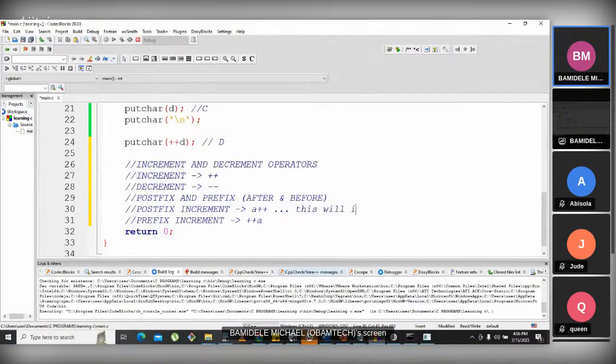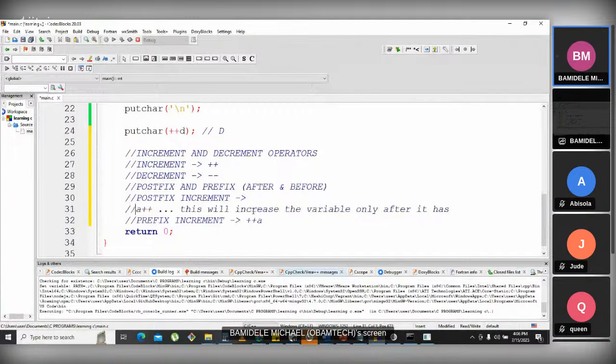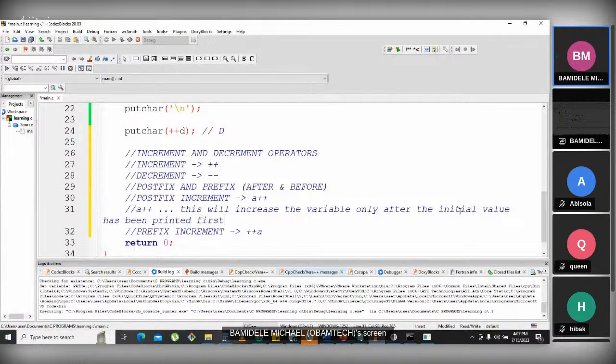Let me put it down, let's say a plus plus, so that you can still follow along. This will increase the variable only after the initial value has been printed first.